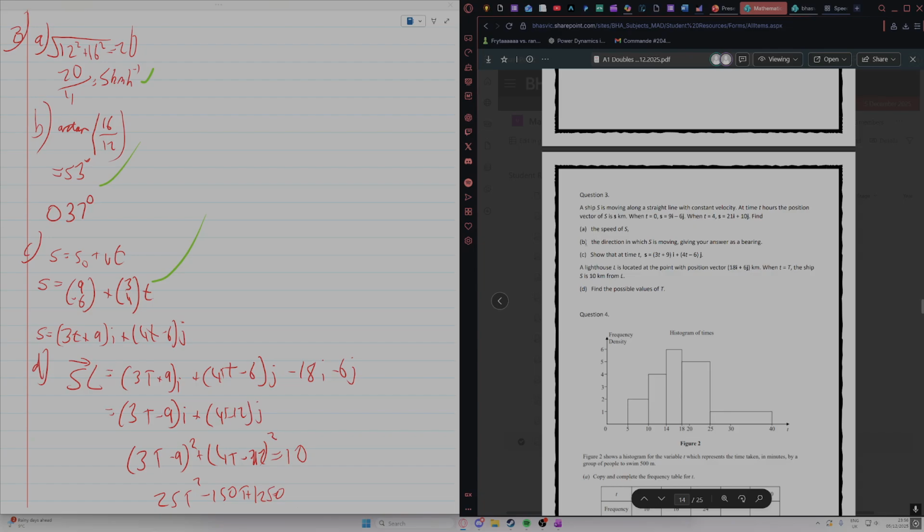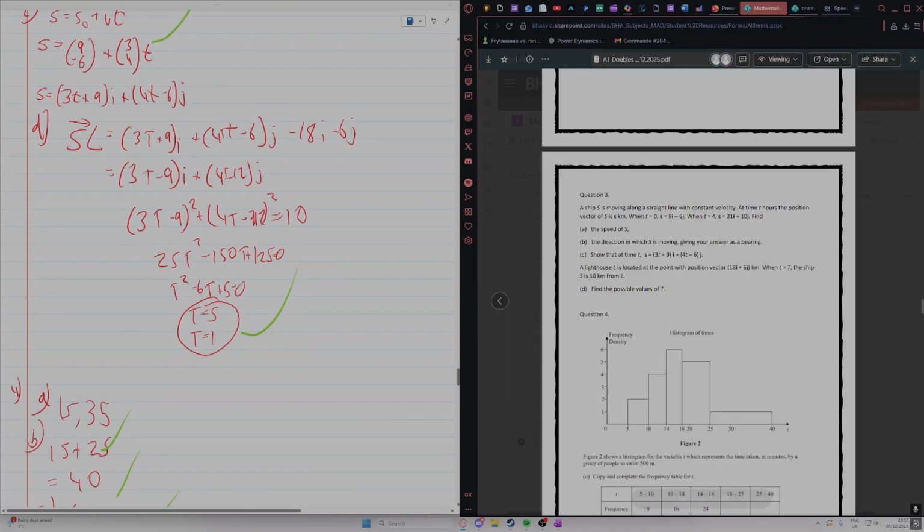So this lighthouse, you say that it has the position vector of S minus the position vector of L. So if you go from S to L, you could put this into here. Simplify this down, and if you square both sides, if you use Pythagoras, because it says it's 10 kilometers from L, which means that if you square both of them, then it will give you 10, and then after that you can just solve as a quadratic, and you get the two answers.